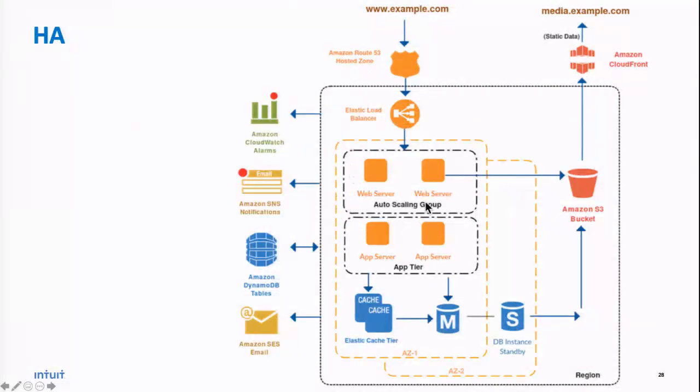So I will talk about the auto scaling group and then availability zones, right? So you see these dotted lines, AZ1 and AZ2. So these are availability zones. So what happens in infrastructure when you use a service like one of AWS or Google Cloud? What they will do is they will replicate your whole system. Like you have web server, app server, database, and all that. They will replicate the whole thing, and then they will run in multiple places. Like one is in Mumbai, one is in New York, one is in London, whatever they have.